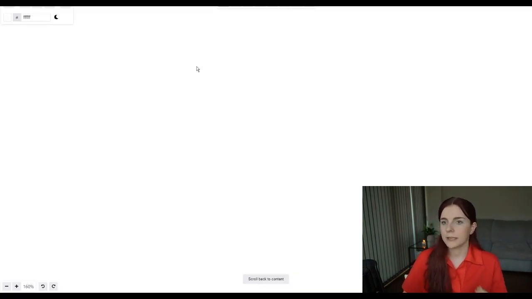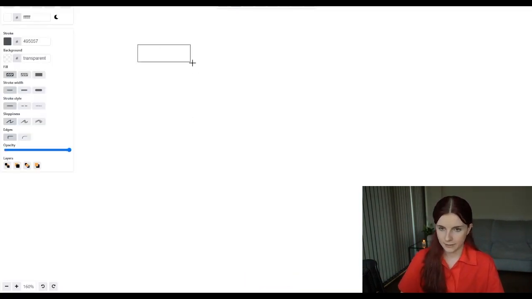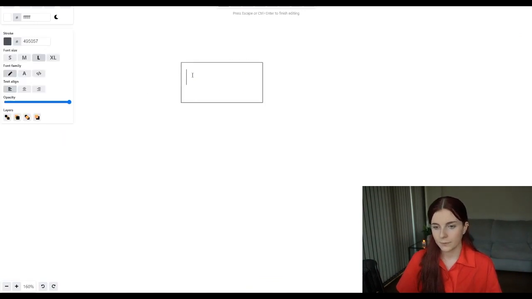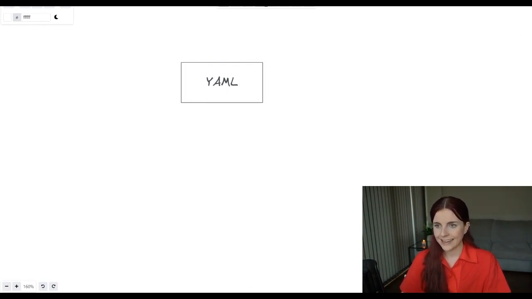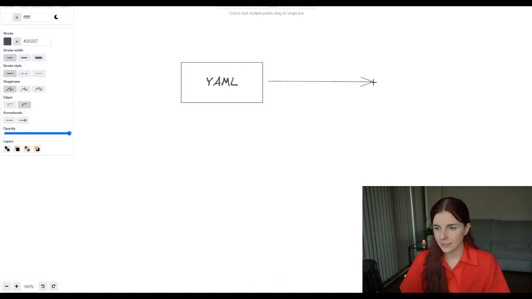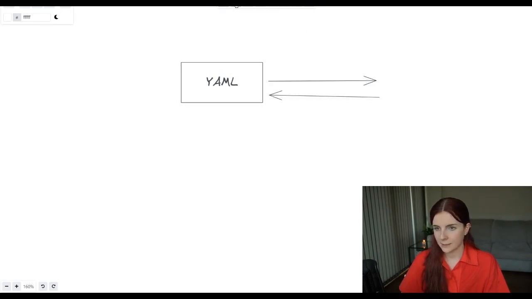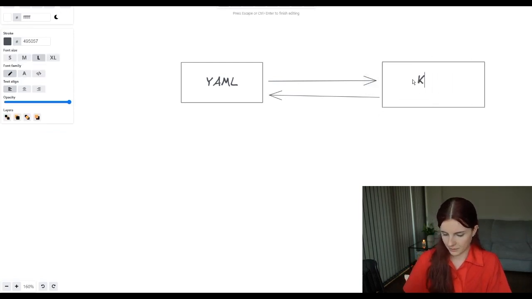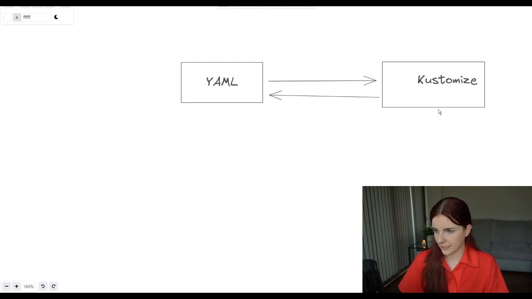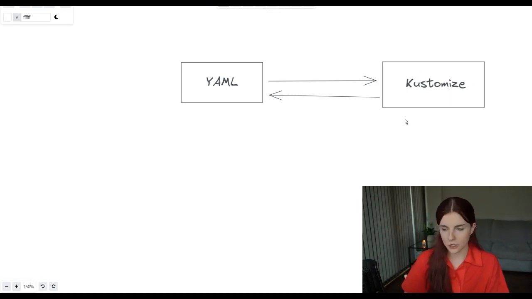Now just a quick recap of what I actually did. First of all, you still want to have your pure YAML in some way, right? You need a starting point YAML file. And then you can tell Kustomize how to update this YAML file. Kustomize specifies the parts that should be updated, like I showed you in the kustomization.yaml file.